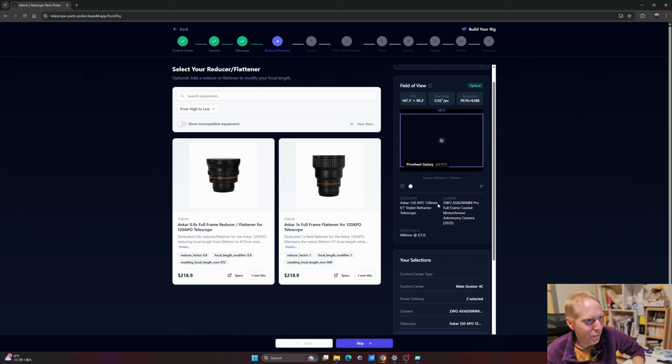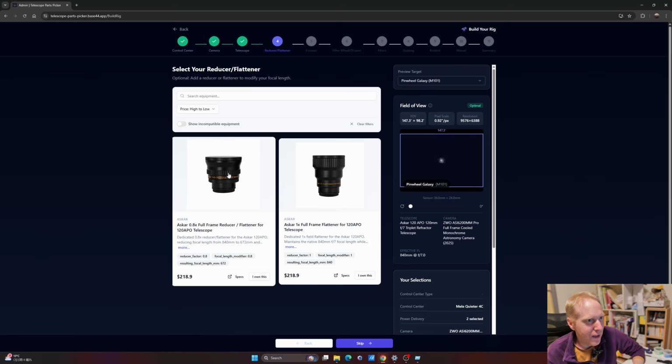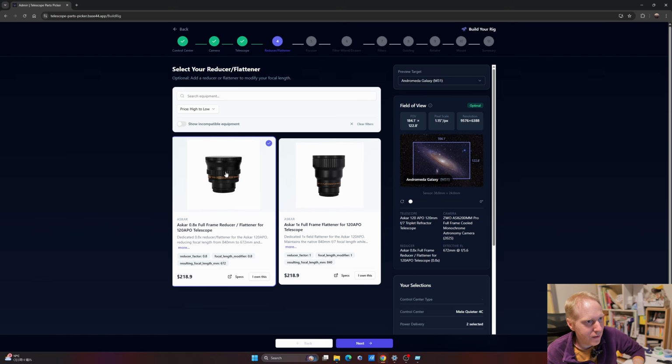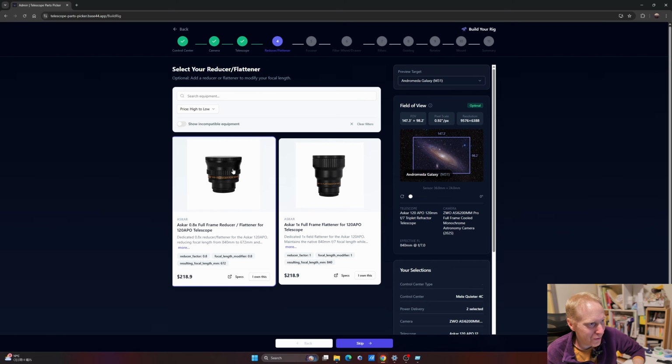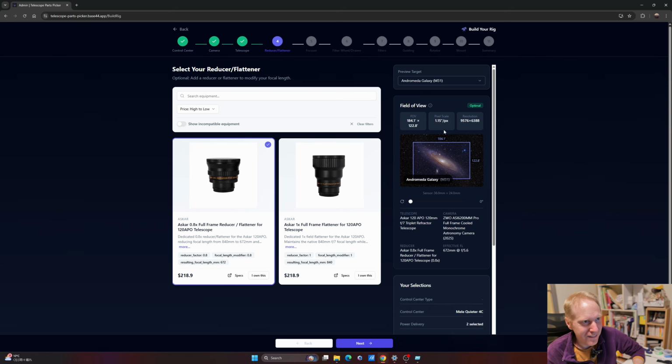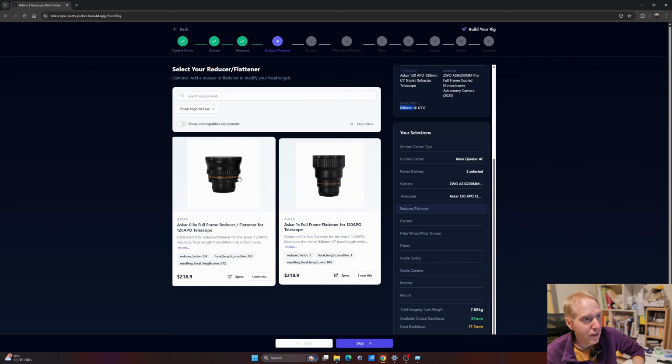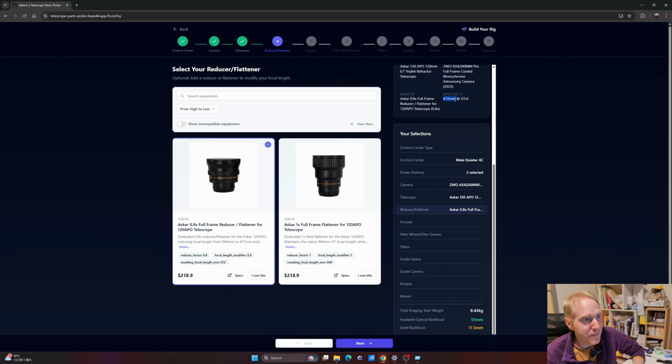Let's say that I want to show you also the impact. If I click on this, suddenly we're zooming out a bit more. It's probably a bit more visible on the Andromeda. Zoomed in, zoomed out. So it takes into account, of course, your flattener there, and it tells you your updated field of view, updated pixel scale, etc. Pretty cool stuff, if I say so myself. Same for the effective focal length and focal ratio that gets updated, right? I think that's super cool.